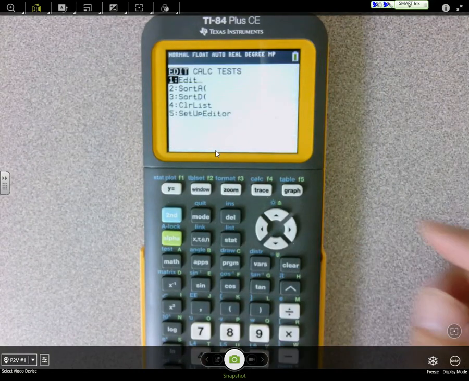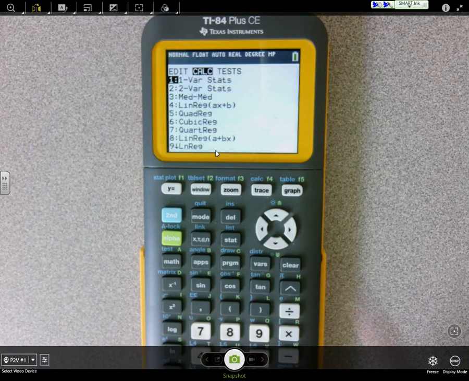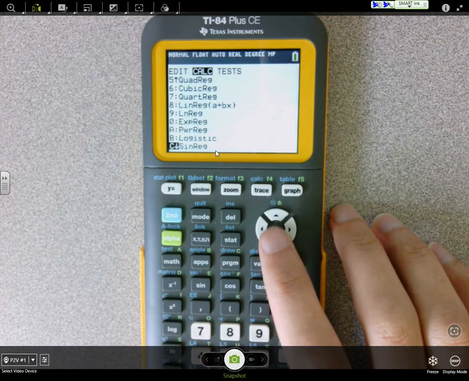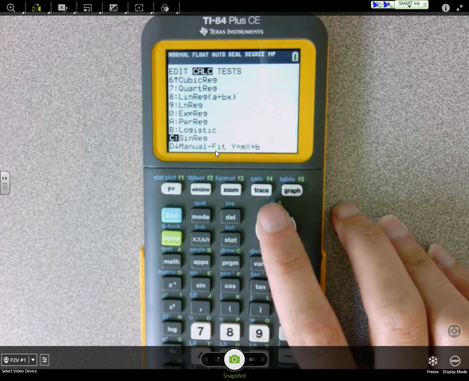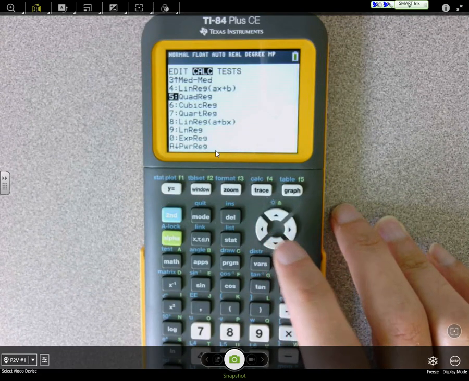Here's where the real cool stuff starts happening. If I hit stat again and go over to calc, I can do that linear regression that I did a while ago with the CO2 levels, and it will give me an even better answer because it's using something called the least squares regression method. That's not for this class right now. Take stats; I'm going to cover it way more than I need to. But remember, I'm going to tell you whether we're going to have a linear, quadratic, cubic, or quartic regression. There's all sorts of regressions on here: natural log, power, log, sinusoidal. We don't use very many of them, but on this one, we're going to want to use a quadratic regression.